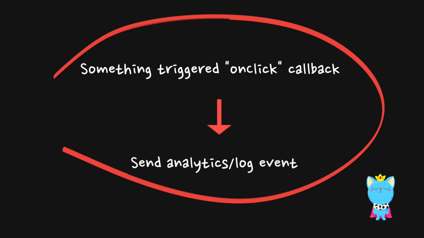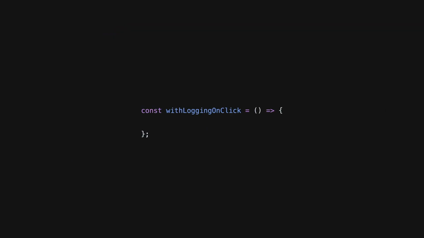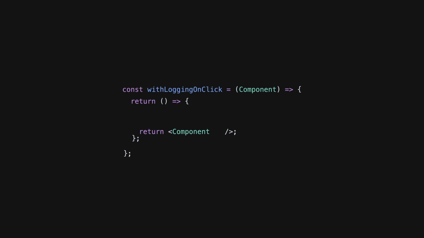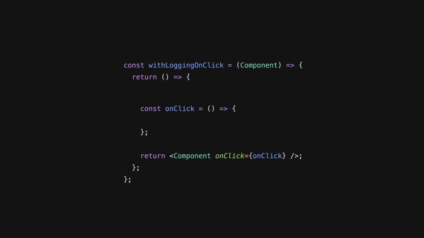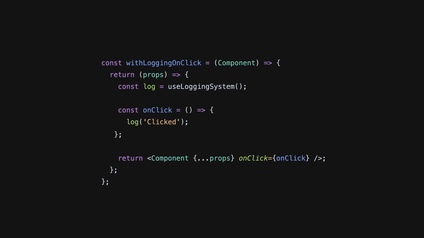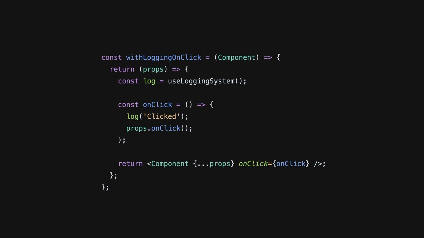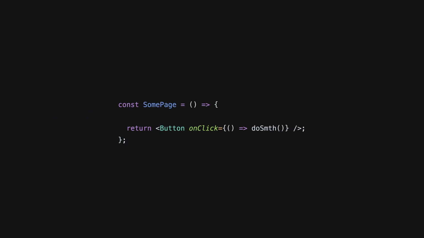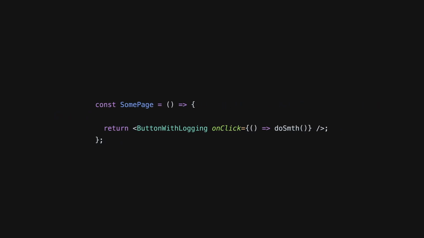I can create a withLoggingOnClick function that will accept a component as an argument, return another component, handle its onClick callback, send the analytics data to wherever I want it to go, and trigger the original onClick coming from props of the returned component. Then I can use this function on any component and still use its onClick event as if it's not wrapped in anything. Our feature code won't even notice that we have analytics now, but when I click the button, the event will be sent. We also can easily extend it with more data.